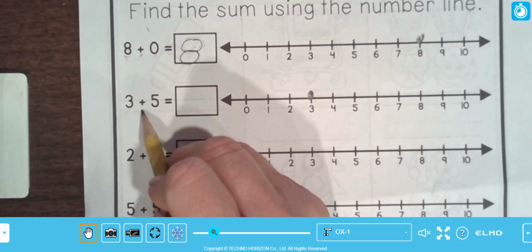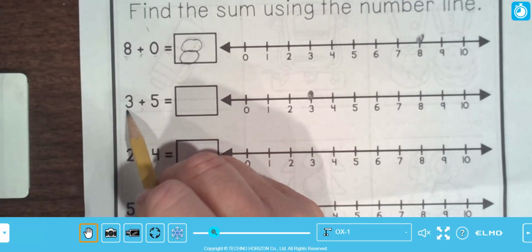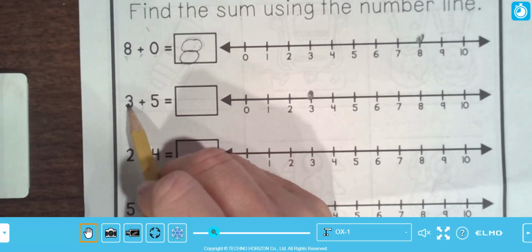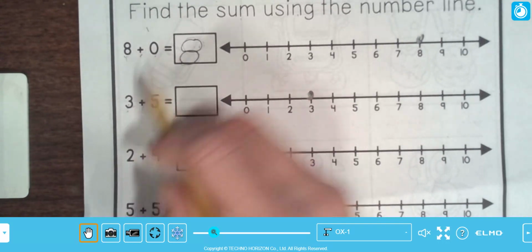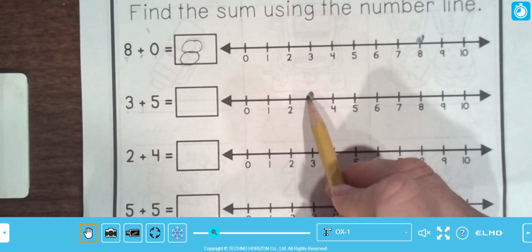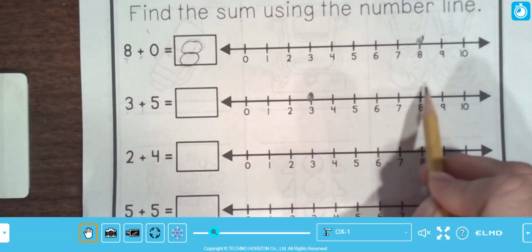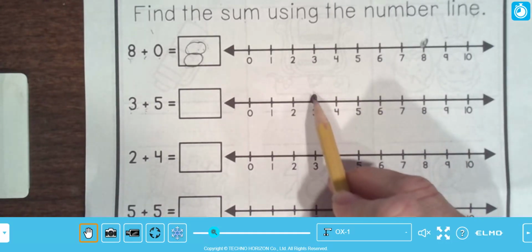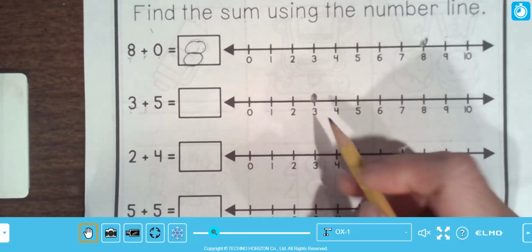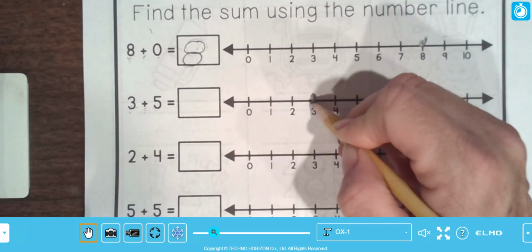Okay, what does this plus sign mean? Yeah, it means that we're going to start at 3, but our answer is going to get bigger. Okay, we're going to put these two together. So start at 3, but then we're going to add 5 more bumps. Now, add means we're going in this direction where the answers get bigger. If we were going in this direction, that means subtract or take away. Okay, let's make those 5 bumps. Here we go. Ready? Begin.